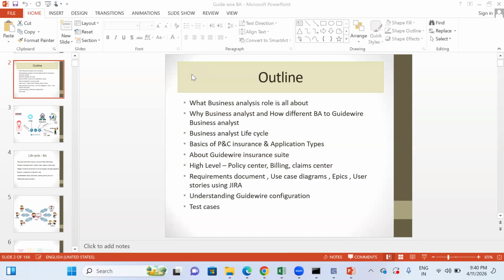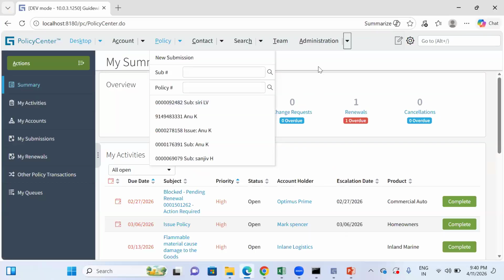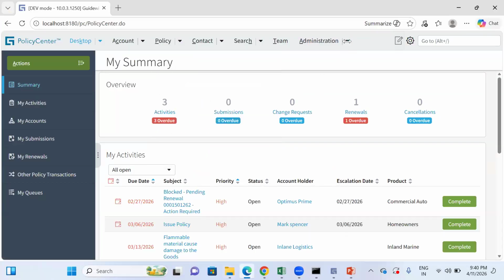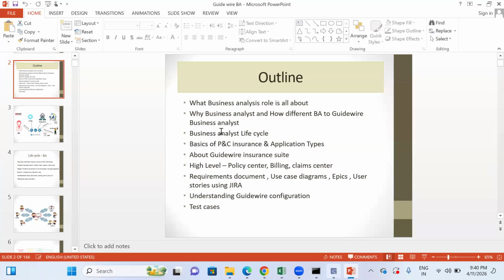So business analyst skill set topics will be covered initially to start with, which is mandatory for everybody. Whether we are coming from a business analyst background or not, everybody has to undergo that. I don't get directly into the Guidewire application, because understanding the flow process is required, like how to write underwriting rules and all. But I don't start this at the beginning of my session. I'll always start my session from the BA basics. That's how it is.